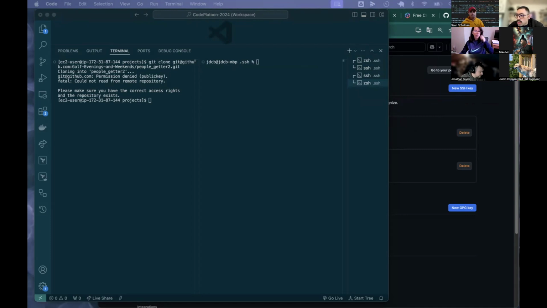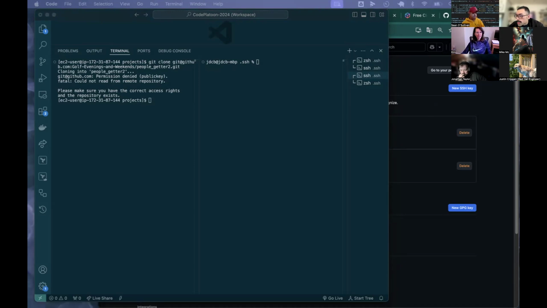Why are you creating a new key locally? Yeah, I guess you could create it on your EC2. I created mine locally and then I SCP'd it over to my EC2. Oh, okay. I just did it straight from the EC2. Okay, gotcha. Yeah, you could do that then. You don't want to lose your key though, right? So if you do that, you're going to want to make sure that you get it onto your local machine.